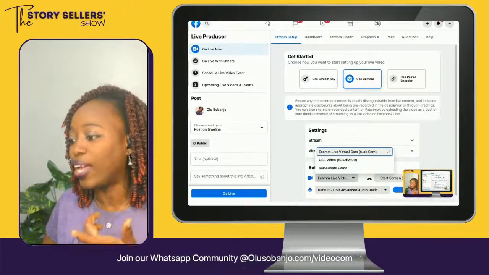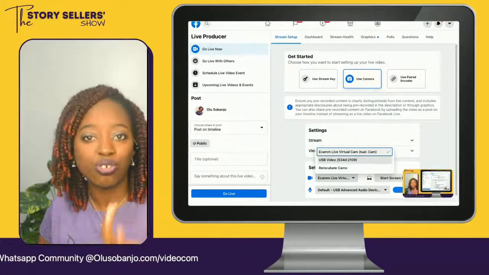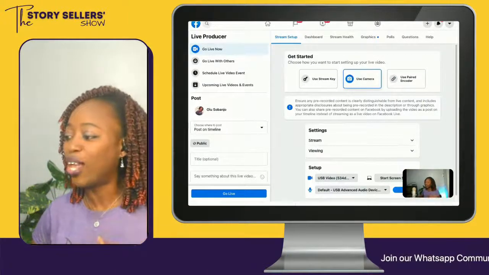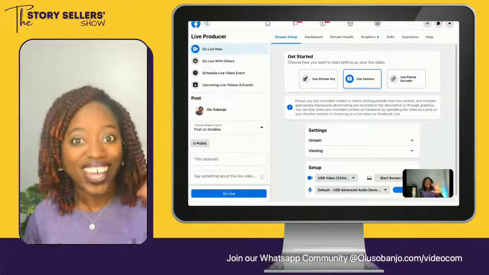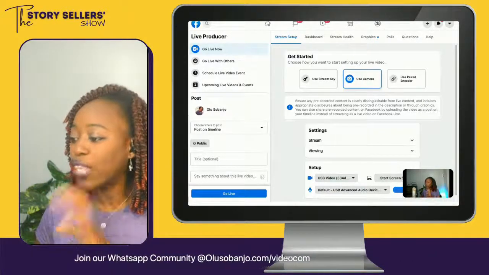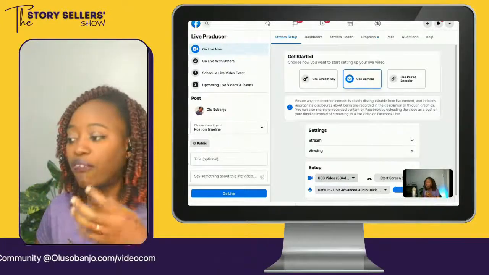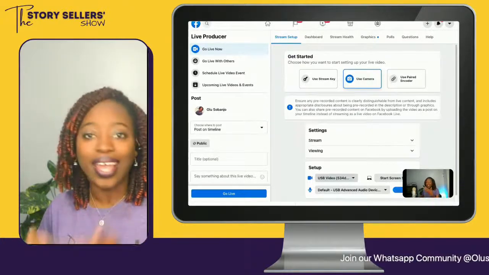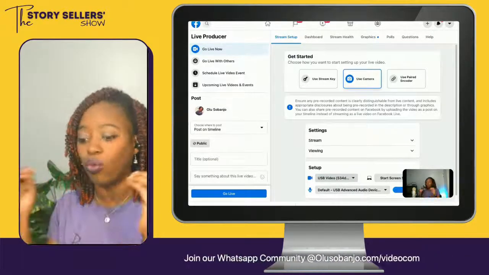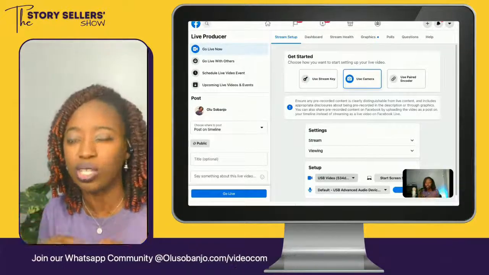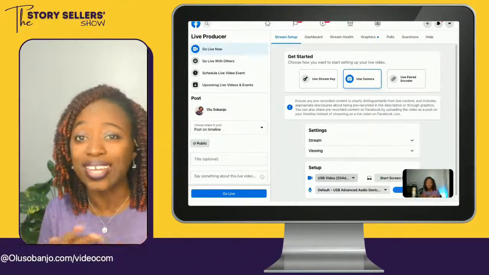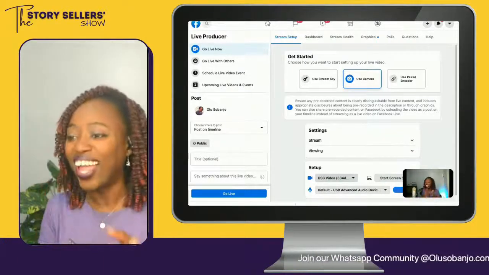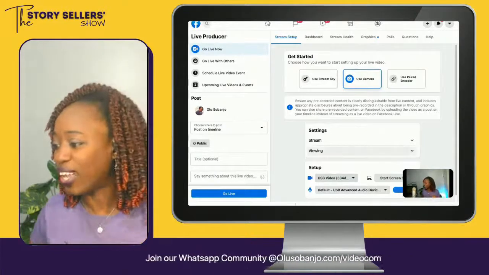You can see the same camera that I'm using. Okay, so I can change my camera and just use it directly. And when you see that, it shows the whole space that I'm in. So, where is the camera? It's actually here. If you have other cameras like I do here, you actually can select different cameras. This is where, whatever it is that you've already connected to your computer. Now, at this stage, if you're just starting out, don't worry about all that. If you want to go to the next level, put it in the comments, and maybe one of these days we'll get to that as well.